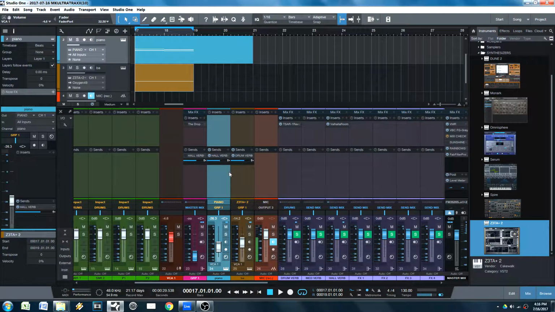But whereas the group couldn't turn down these reverbs because they were happening before the volume of the group was affecting it, the VCA affects the individual volume of each track, and it affects the volume of the sends as well. So we're going to listen to everything, and then it's just going to get muted very slowly.